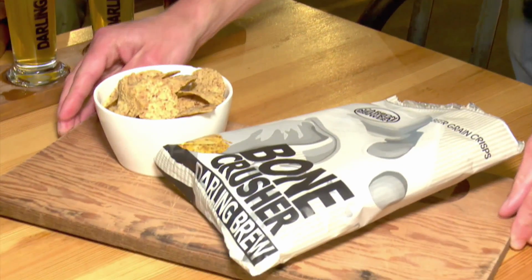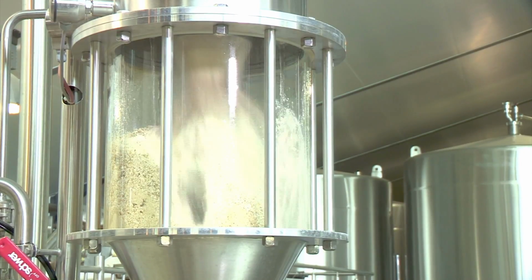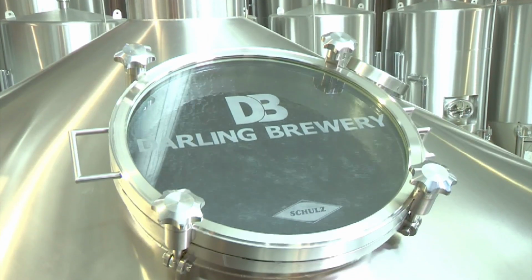Thank you, thank you. Of course, what's beer without a snack? I know you guys have just recently launched this beer grain chip. So what it is the spent grains that are left over from the brewing process, once we've extracted most of the nutrients from them. They're still rich in fiber, proteins, actually usually valued as an animal feed.